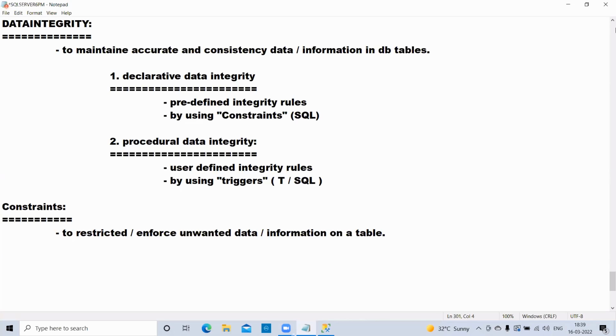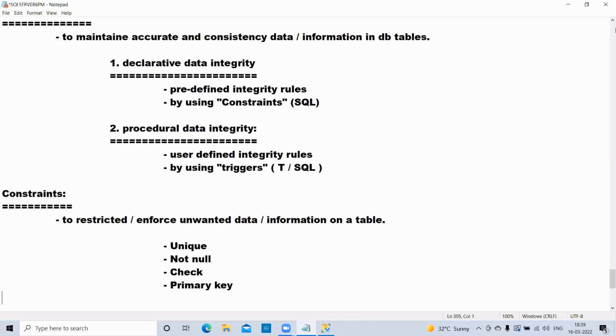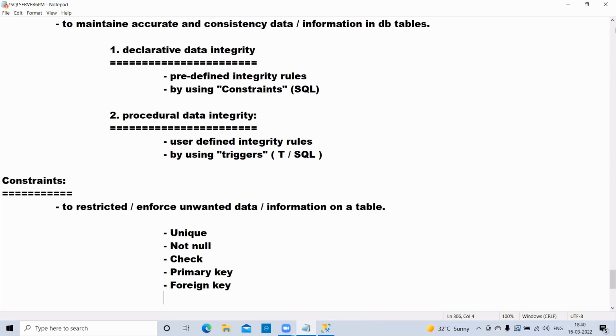And these constraints are of different types, guys. The first one is called a unique constraint, the second is the not null constraint, the third is the check constraint, the fourth is the primary key, the fifth is the foreign key, and the sixth is default.